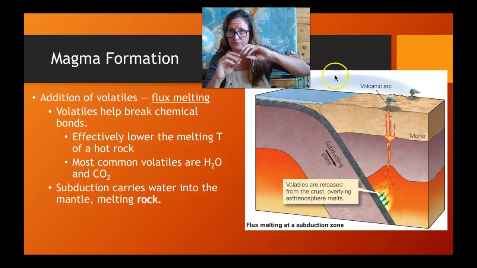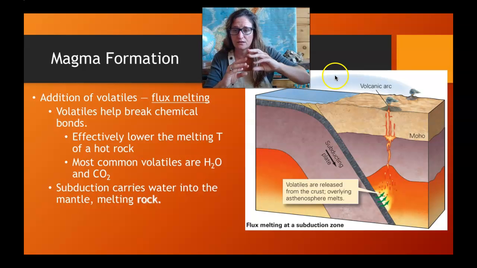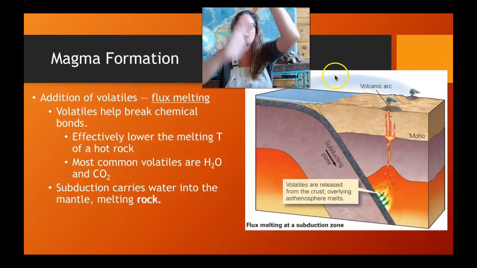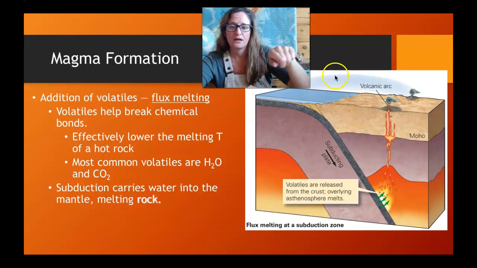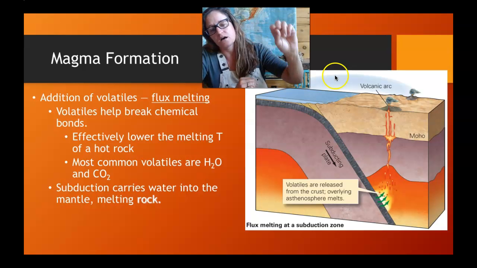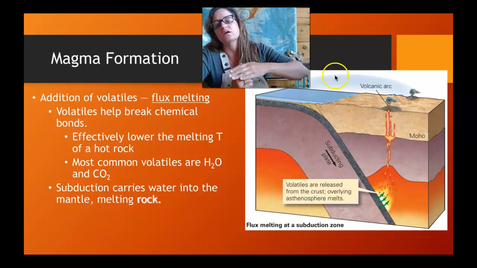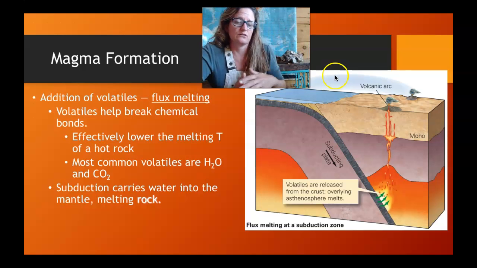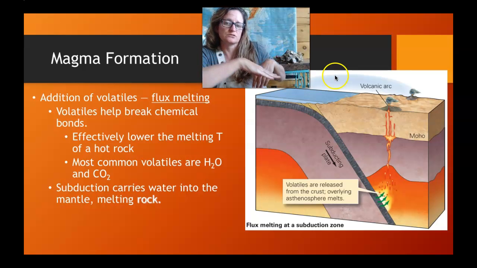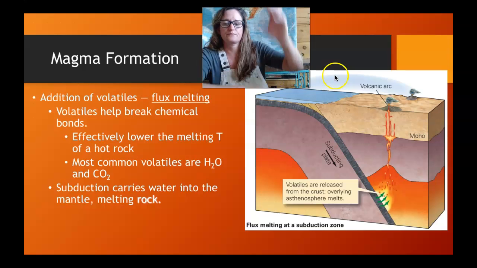That magma then is going to be less dense than the surrounding rock, and it's going to rise to the surface above the subducting slab. And that's why we have volcanoes just on the landward side, the other side of the trench. So here's the volcanic arc. There's the accretionary wedge, the subduction zone going down, melt coming up.